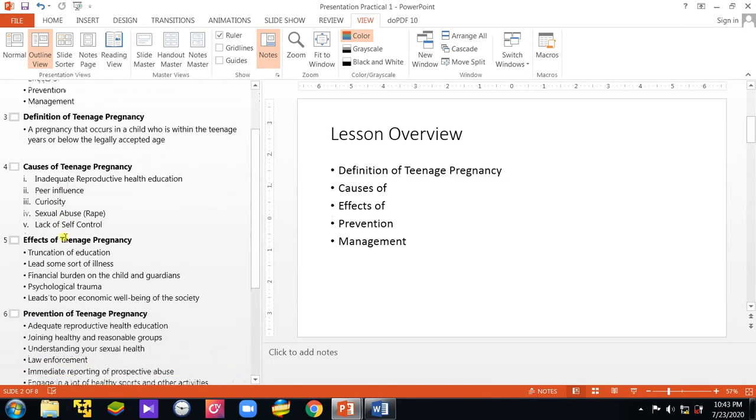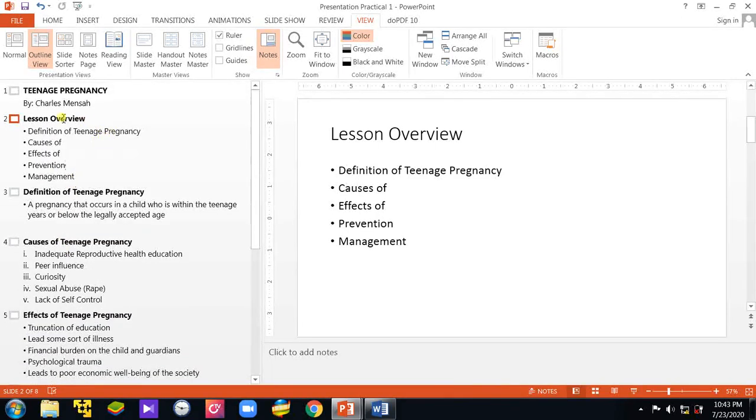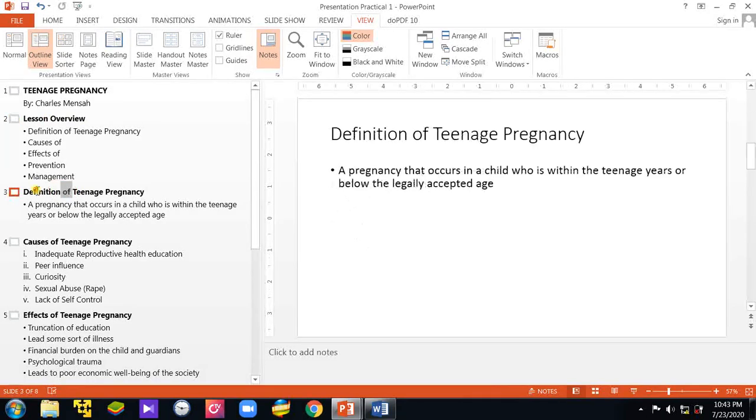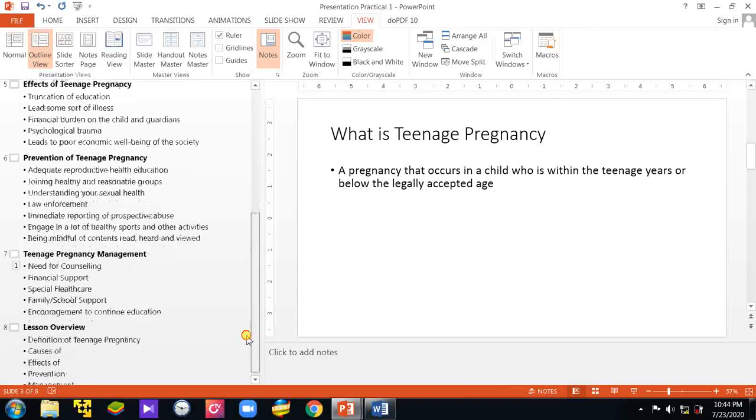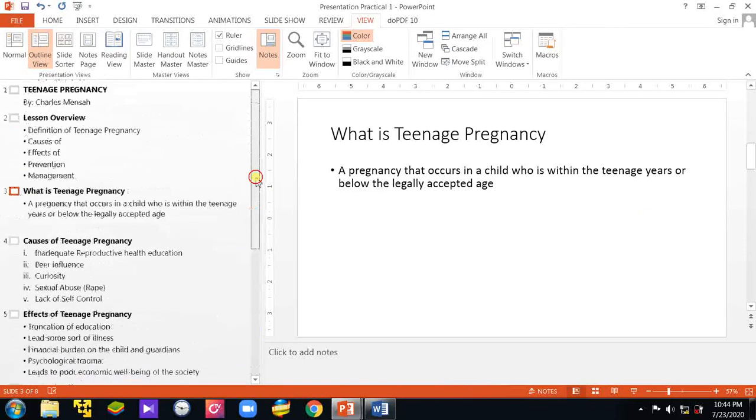So for instance, I can change this to simply what is teenage pregnancy. So I'll select this text and type what is, okay, then whatever I'm typing here is also being applied on the slide itself. So that's how we view the presentation in the outline view. Let's go back to normal view.